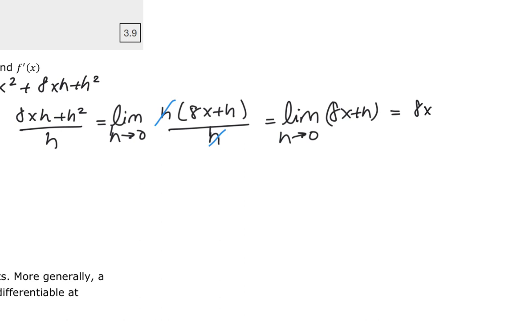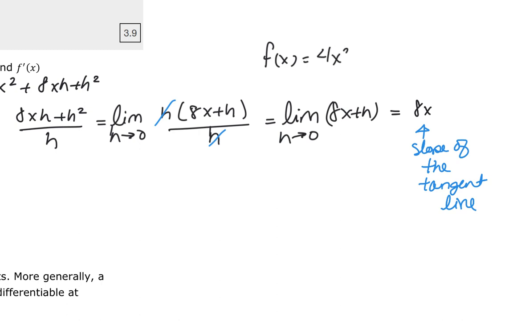Now what this represents is the slope of the tangent line. This is not the equation of the tangent line. This is the slope of the tangent line, and it's an equation. That's one of the ways to interpret it, as the slope of the tangent line. What that allows me to do is say for any x along the function we started out with, f of x equal to 4x squared, for any x value that I choose from the domain of that function, I can determine what the slope is.